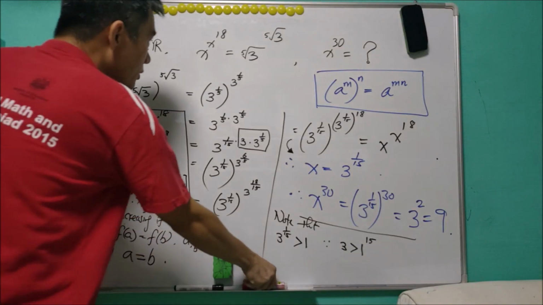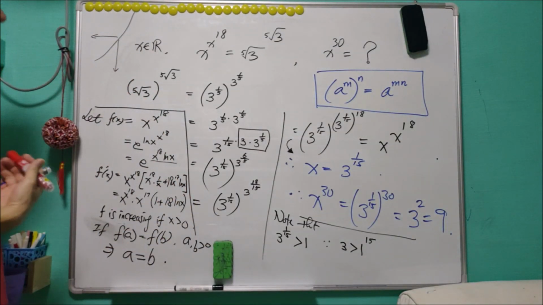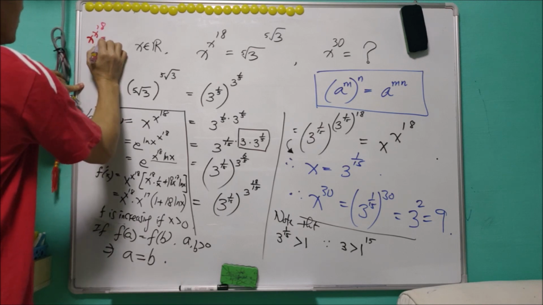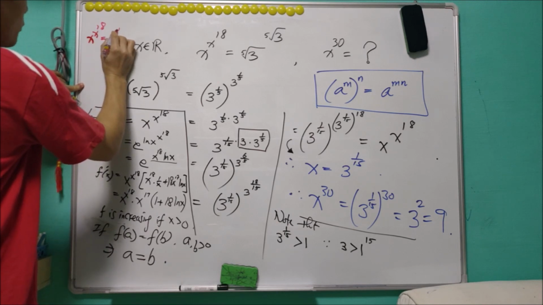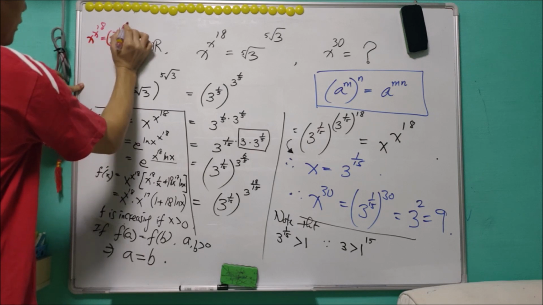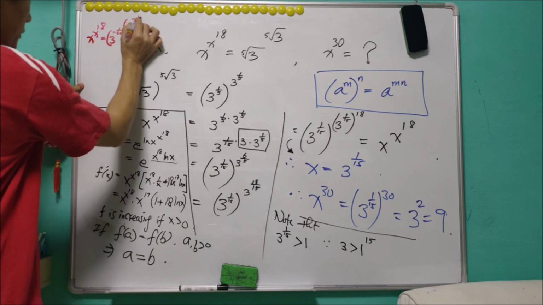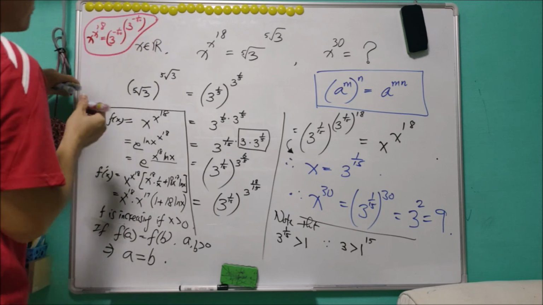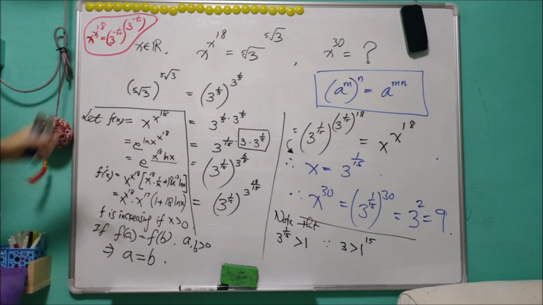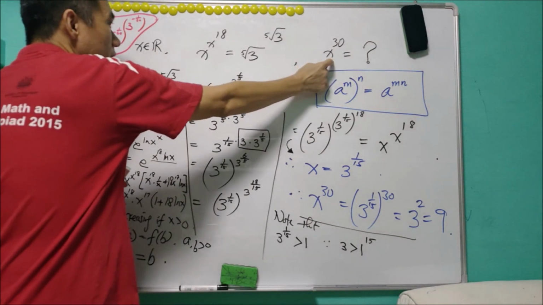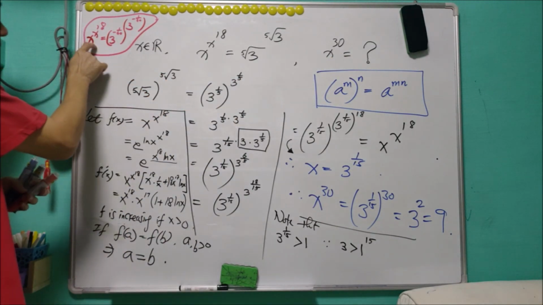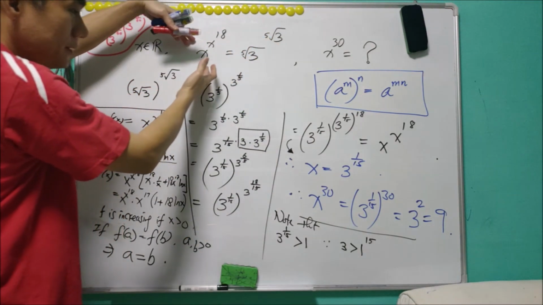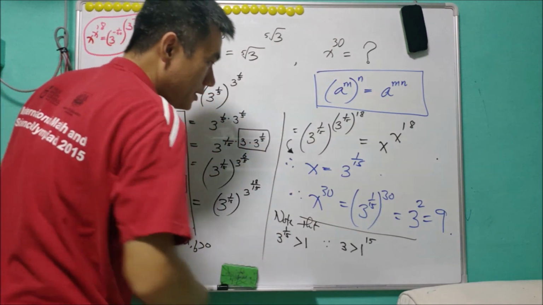For those who are interested, you may try using some other value. Let's say you have x to the power of 18 equals 3 to the power of negative 1 over 60, to the power of 3 to the power of negative 1 over 60. Then you have more than one answer. So for those who are interested, tell me what your answer for x to the power of 30 is for this case. So in conclusion, for our simple question here, x to the power of 30 is equal to 9.